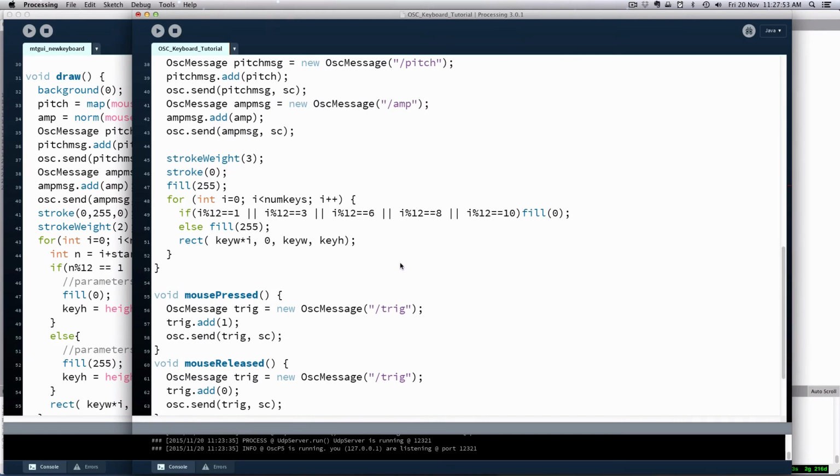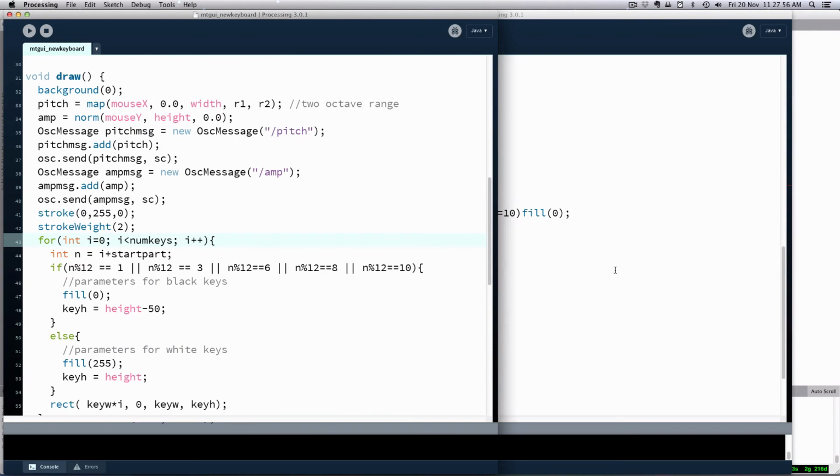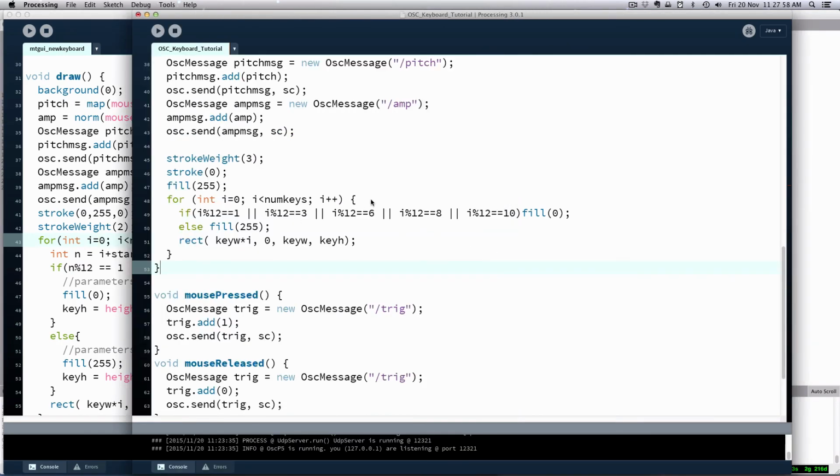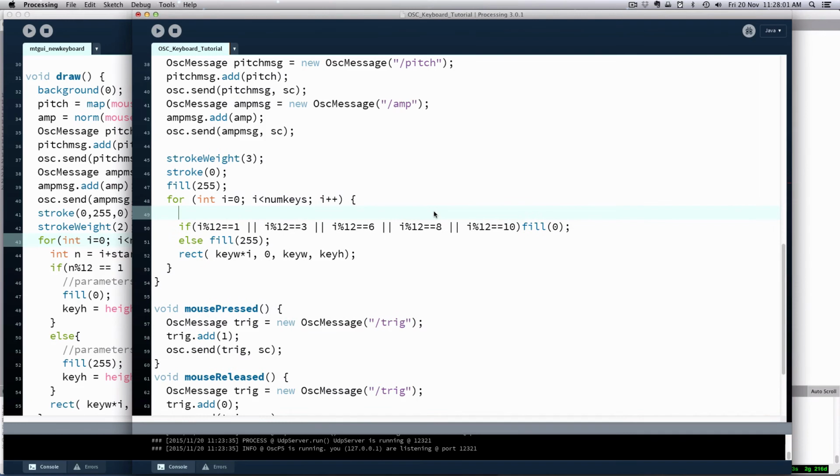Okay? So, let's see what we do. Yeah, right before the if statement, within the for statement, you're going to create just a local integer. We're going to call it n, and we're going to say it equals I plus the start partial. Okay, right. Because that will offset everything. Okay, and then of course now these need to all change to n's, and then it'll offset everything, and it should still work. And then I think this is N2 as well, of course.